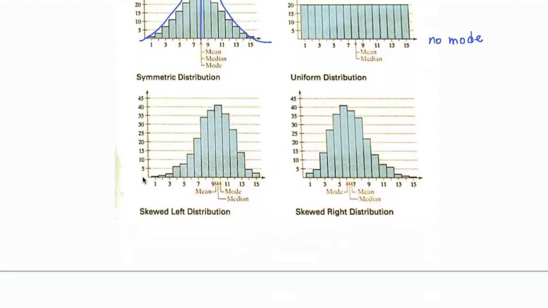So therefore, you'll see there's no mode listed, and the mean and the median will coincide. The next distribution is considered skewed left. And the reason it's considered skewed left is the skew direction is always where there is a longer tail to the data. The tail is the side where you get this stretched out tapering effect. You can see it a little bit more easily in the next one. Whichever side the tail is on is the direction of the skew. So the first distribution is considered to be skewed left.